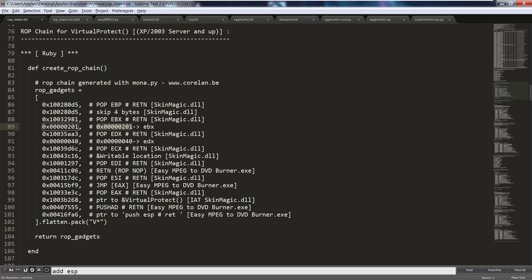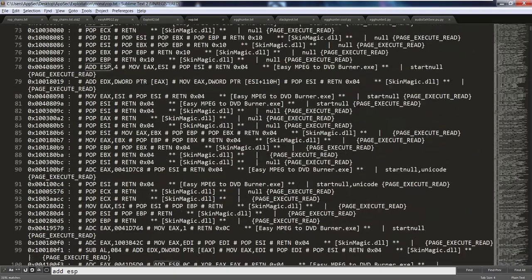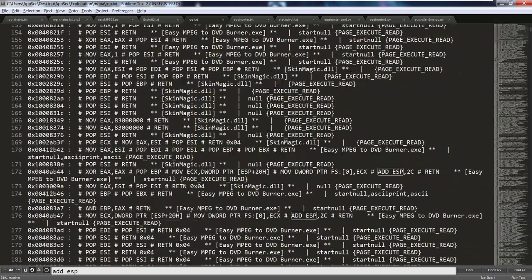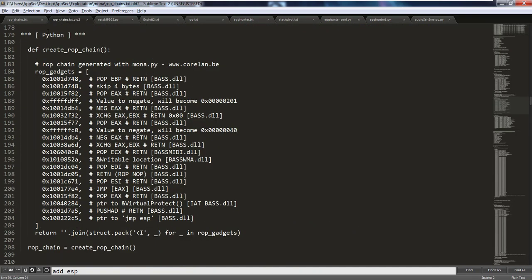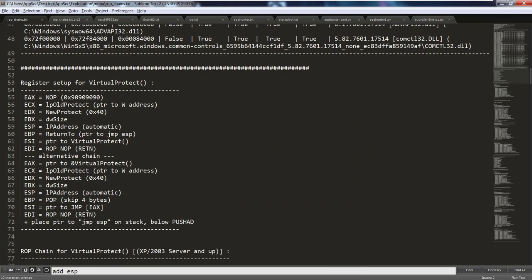you still need to use Virtual Protect, and you can generate these on your own if you need to. So we could go over here and find gadgets to achieve the same effect of loading the registers with the appropriate values, and then once that's done, then we do our push add.